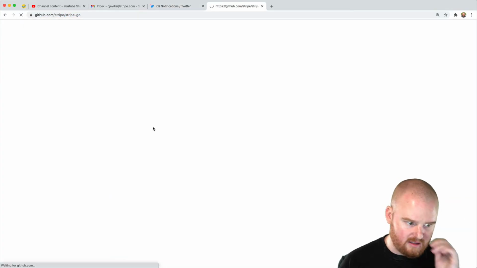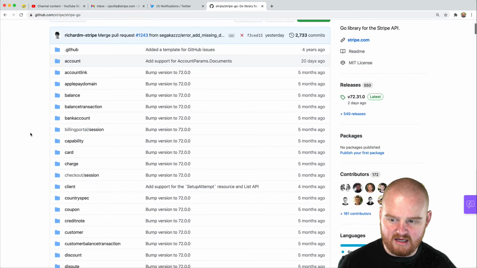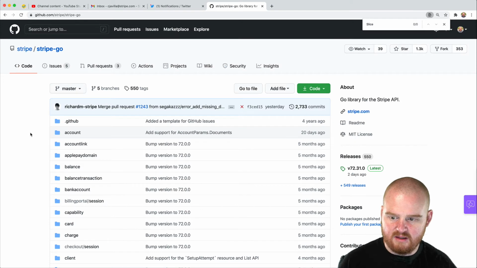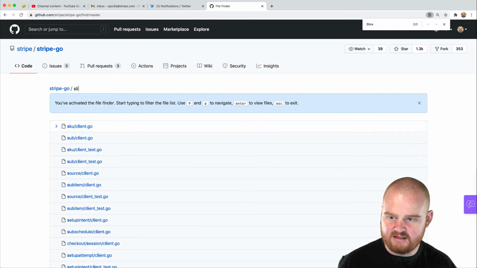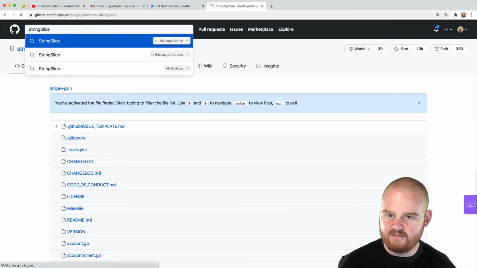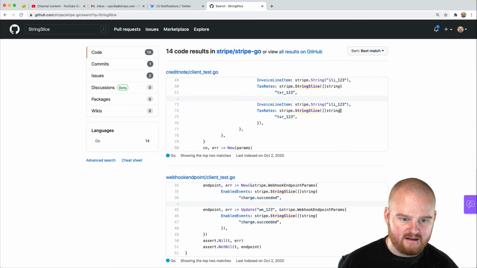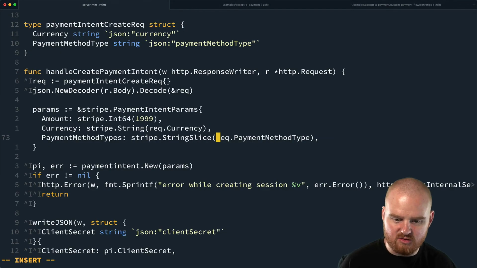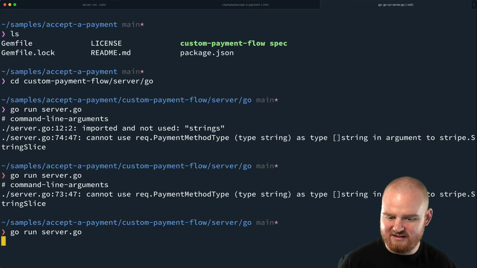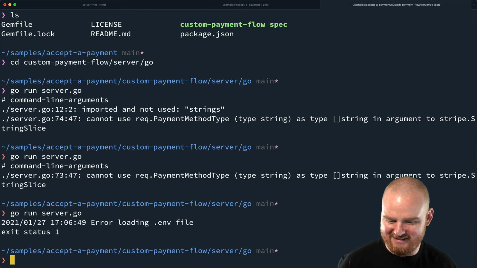So I'm going to pull up the documentation, or pull up just the GitHub repo here, and try to find string slice. And okay, so I just need to pass in this sort of slice of string to string slice with that value, I think. Let's see if this makes the compiler happy.